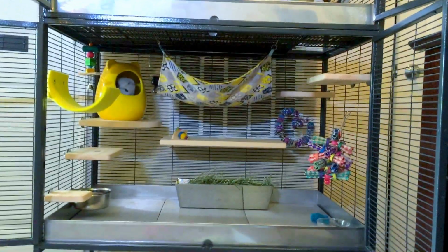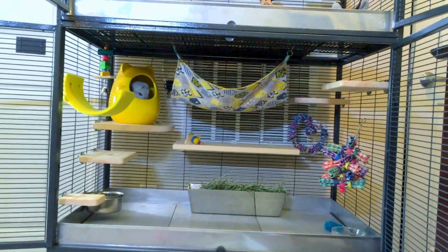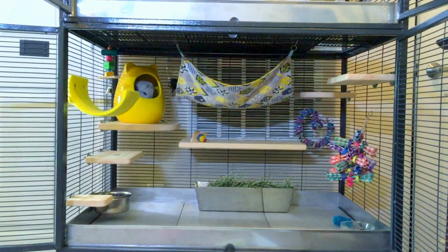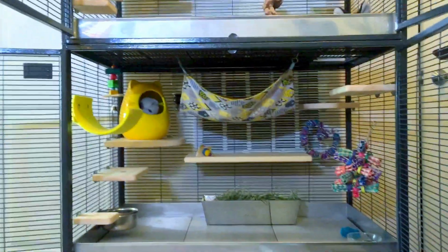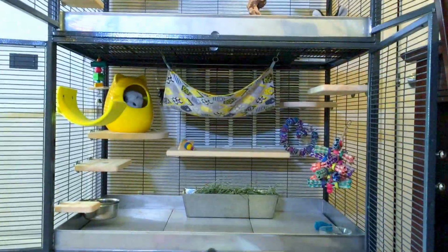I want to see them in person first before I make a decision, because looking at them through pictures is different. And also I don't mind getting an older chin that she wants to retire or whatever. I just want to see what she has, and I think it'll be a fun road trip all the way over there. But yeah, so that's the changes I made to the cage, and he's just sleeping right now.